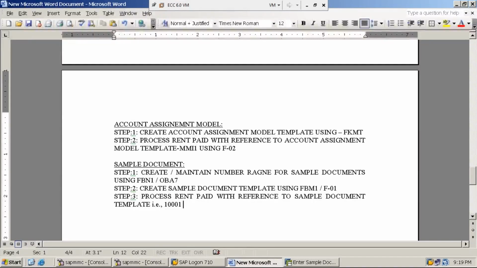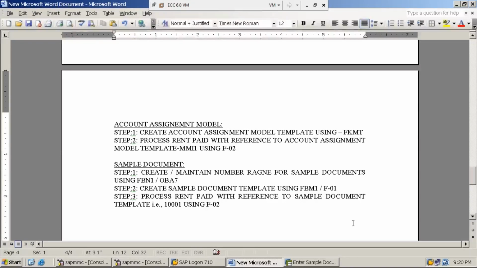This is a template number. Using F-02. I repeat once again, process rent paid with reference to sample document template 10,001 using F-02.